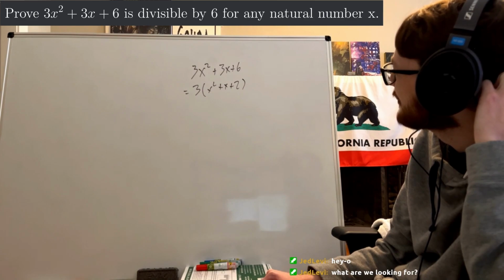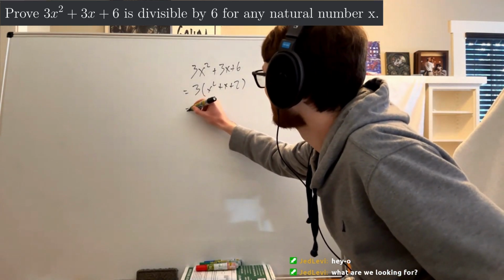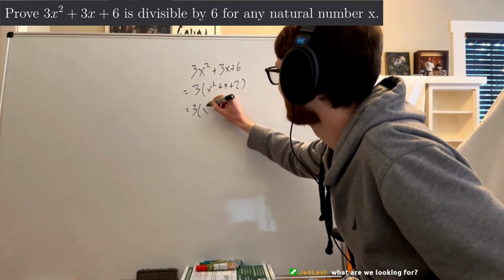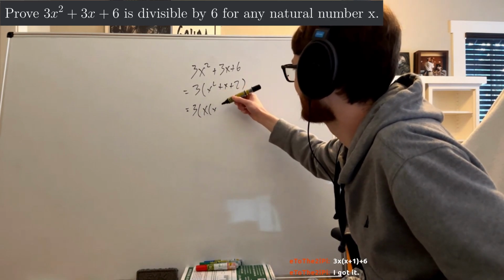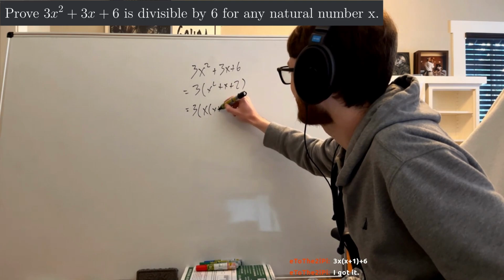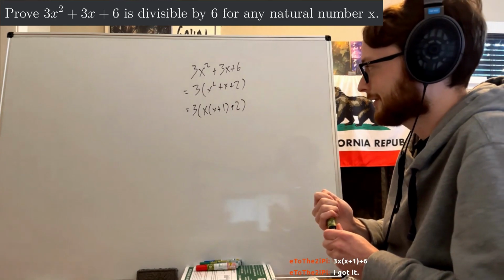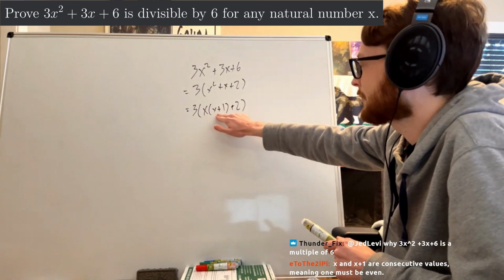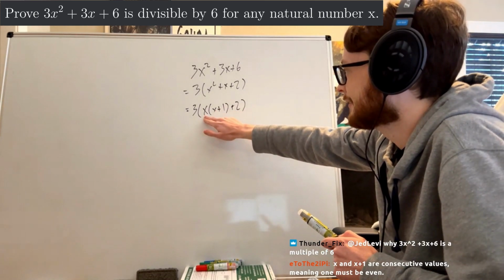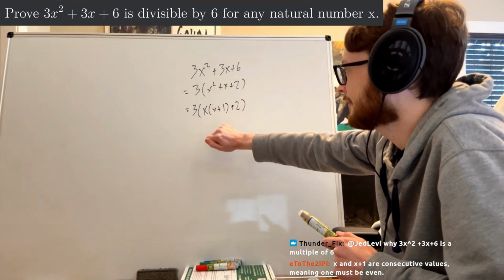Or maybe, okay, this is kind of weird, but if I really want to engineer something that works here, I could take these first 2 terms and factor just the x out, ignoring the 2 for now. So you get x times (x plus 1) plus 2. And for any integer, if x is odd, then x plus 1 must be even. Or if x is even, then x plus 1 must be odd. Either way, you have an even number for one of these.